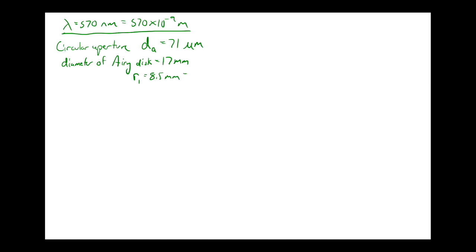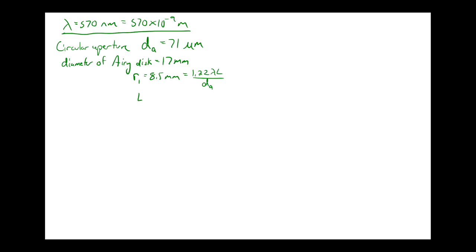And we have an equation for R1 that looks like this. It is 1.22 lambda L over the diameter of the aperture. Just an equation that was given. We didn't do any derivations or anything. And there's only one unknown that's in there, which is L. L is the distance from the circular aperture over to the screen. So if I find L here, then I'm able to use that back with the diffraction grating because that distance is not going to change.